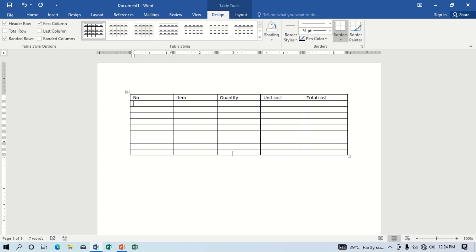Good. This is now the first data we don enter inside the table. We will continue by clicking the tab key and come back to the first column. We enter 1. We go to item. We enter the item we want. For instance, we want mango. We enter it. Then the quantity of the mango we say na 10. The unit cost we say na 5 leons. Whilst the total cost, we say 5 times 10, we get 50.